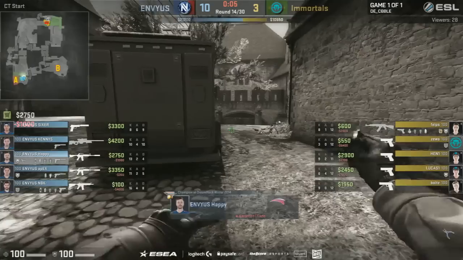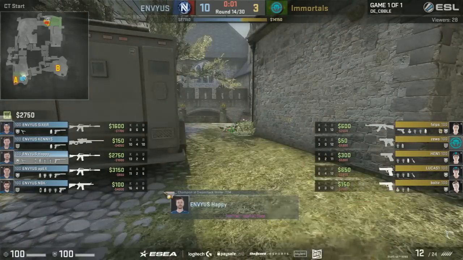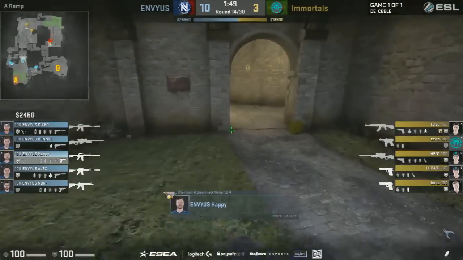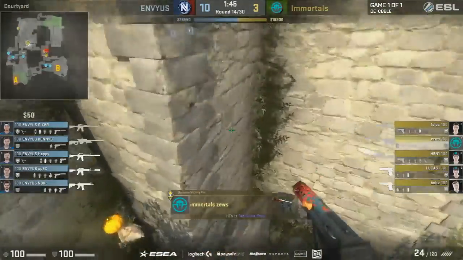Unfortunately, 5 M4s for EnVyUs. So that's actually a really cool approach from them. I like that a lot. And like you said, pretty easy. Like a shooting gallery. They didn't use any utility at all. Just walking out together, trying to get the jump with the dual P250s waiting for them, but not meant to be. That's actually done a world of damage to Immortals in terms of their money.